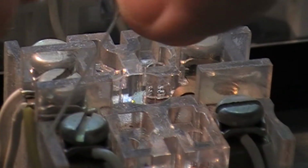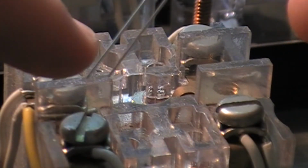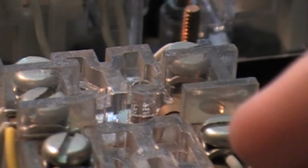See, like I said, this one is for the positive and this one's negative. Alright, so I will bend it. We'll bend it down, and since this is all right, we will get started. Where's the other? Oh, it's right here on my leg. Okay, so what we're gonna do now?